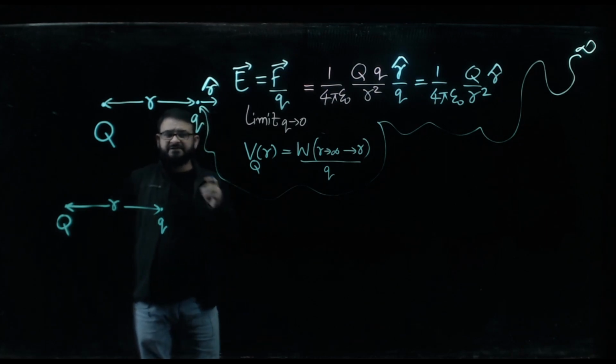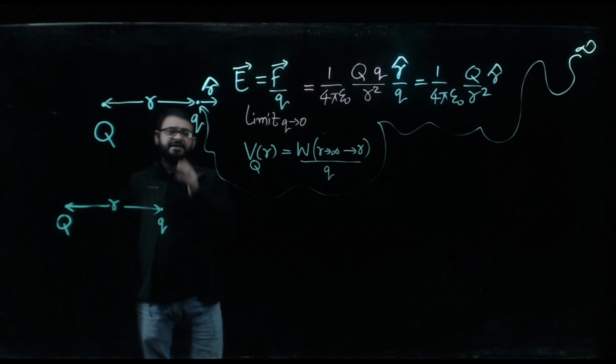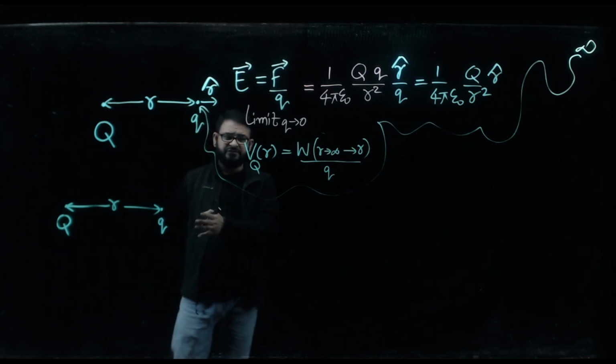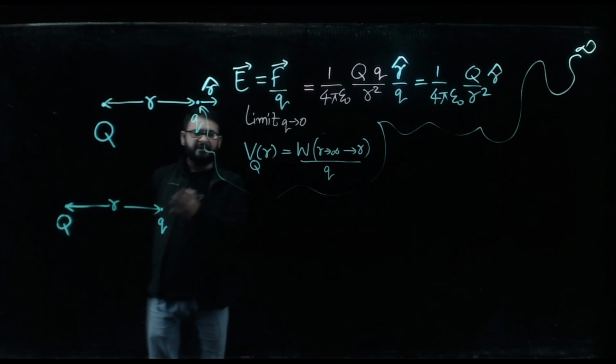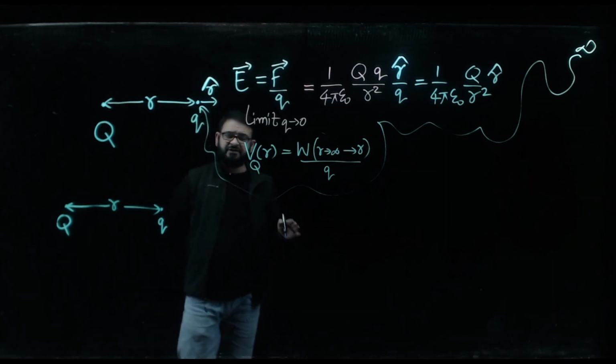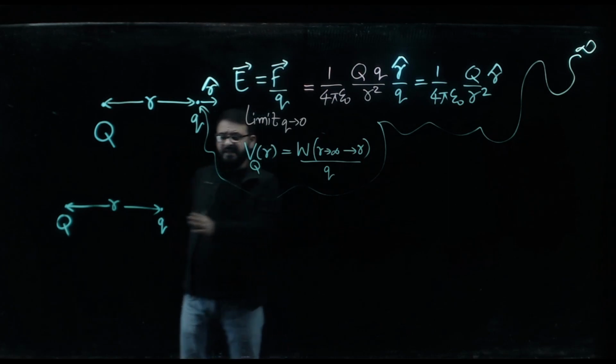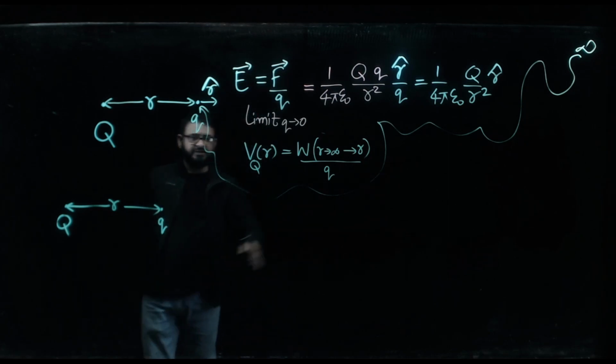Now, why it is so? Because we define potential energy and potential only for the conservative forces. And here we have the electrostatic force. And similarly, if we have the gravitation, we define the potential for only conservative forces. So total energy in case of conservative force is conserved, and we can define potential in this manner.